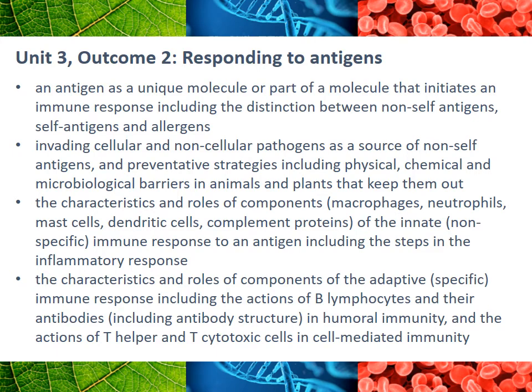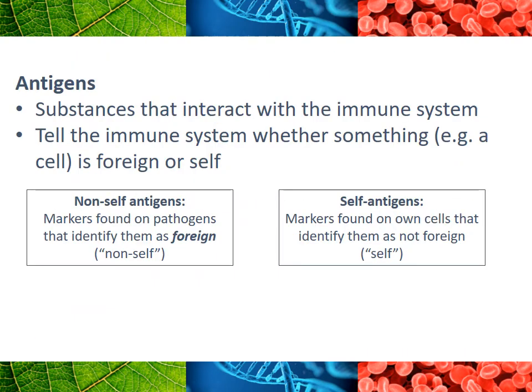Okay, so we've had a look at the different types of pathogens. What we're going to move on to now is these things called antigens. So it's very related to pathogens, but this is another key term that you need to know. So antigens are substances that interact with our immune system. When we look at the examples, that should make a bit more sense, but this is just a good definition for you to write down.